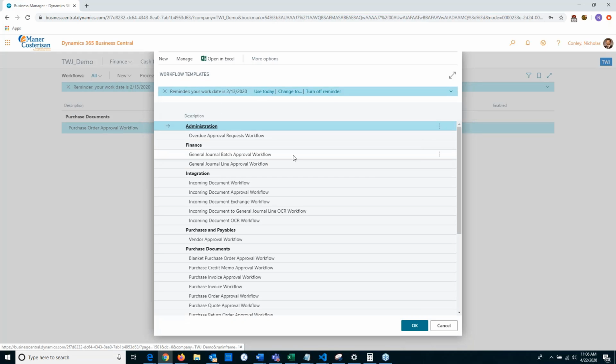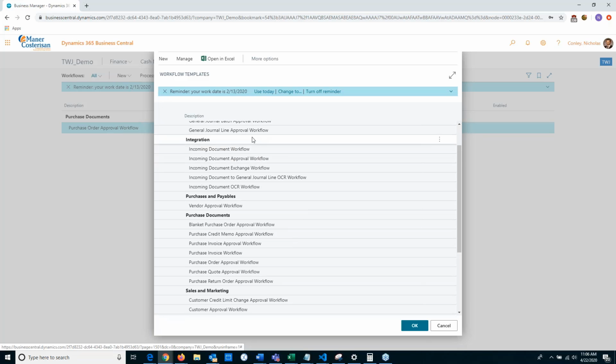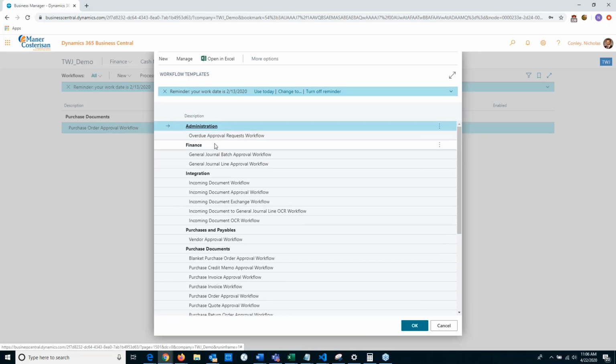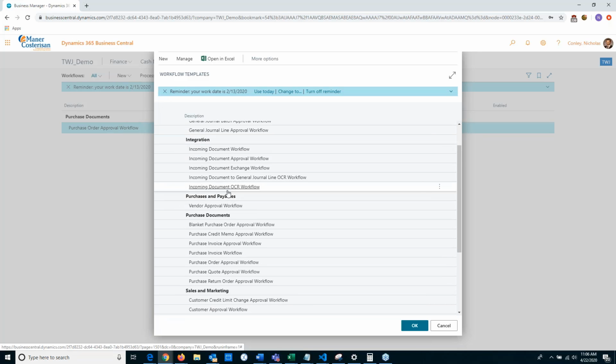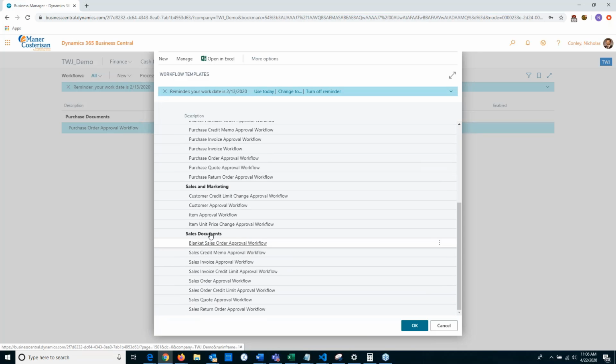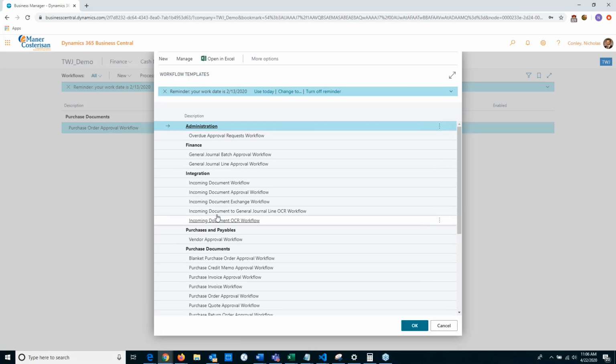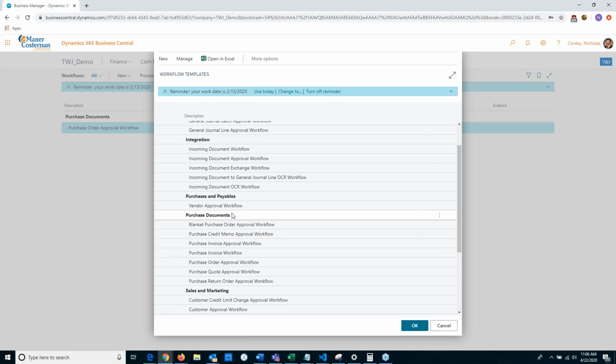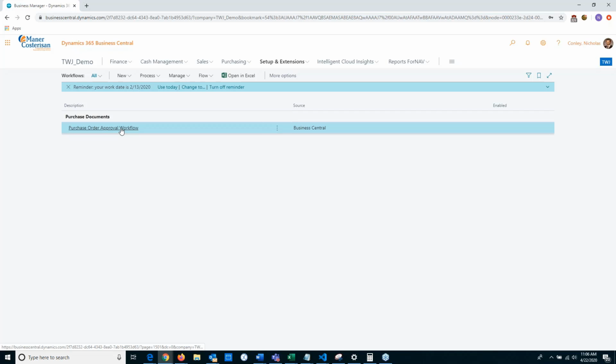There are a lot of different templates in here for different workflows: for administration, finance purposes, integrations, purchases, payables, purchase documents, sales documents, and so forth. So what I did is I just created a purchase document related to purchase order approvals. We'll go in and take a look at what I created.